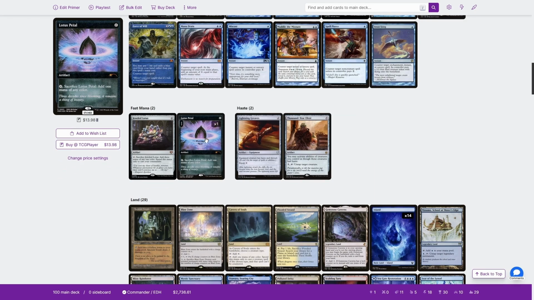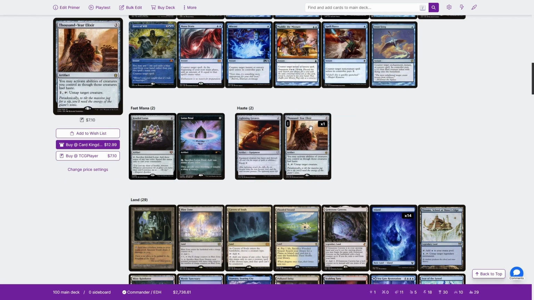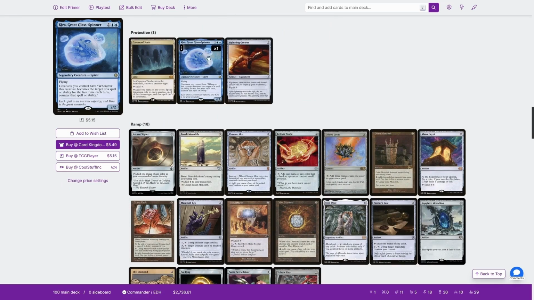A little bit of fast mana, some haste via Greaves and Thousand-Year Elixir, so that we can tap with Galina immediately if we happen to have an additional 2 blue floating around. And of course, Lightning Greaves will just protect her in general. Various blue lands, including of course Manamorphose to untap stuff. Some more protection in Kira.